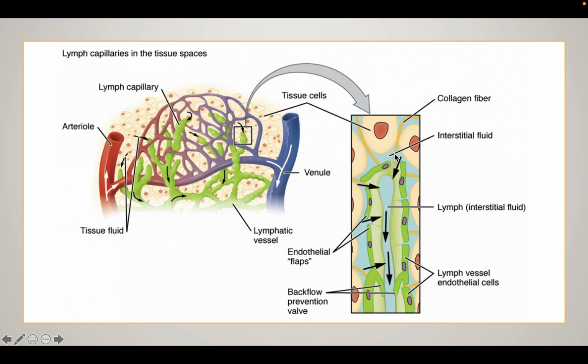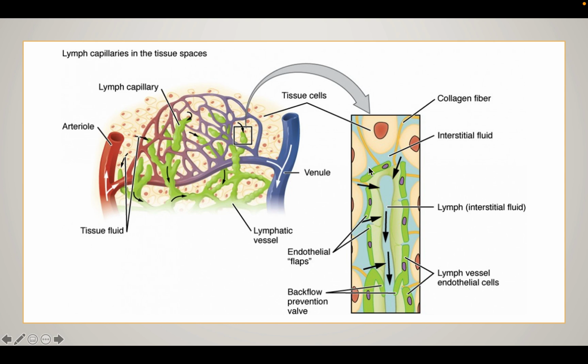So these flaps allow things to come in, and these collagen fibers help to pull open these flaps and separate these cells to really allow increased fluid to enter this vessel. But note the arrangement of the vessels to the cells around them. So you see lymphatic vessel all in here, and then you can see tissue cells all throughout here, this more tan structure with this central kind of brown-orange nucleus.